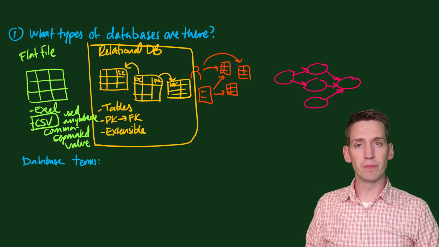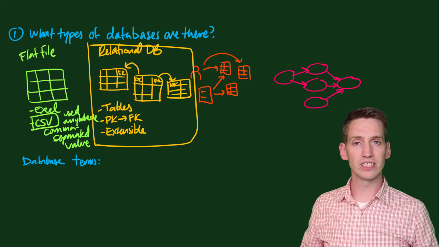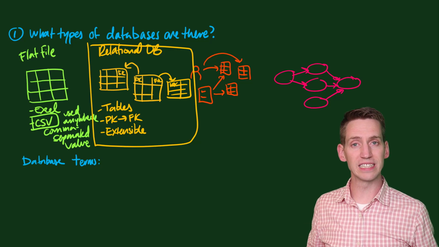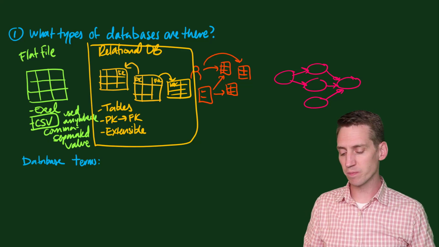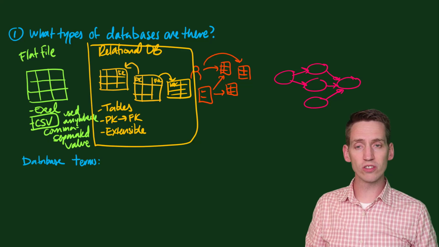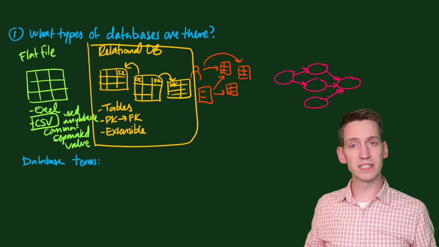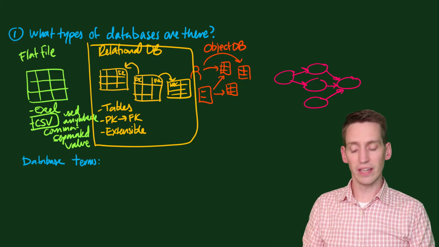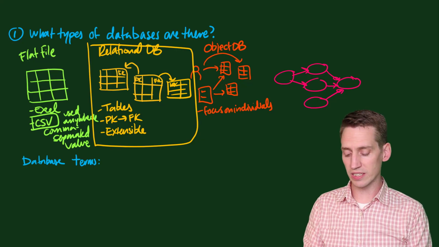Beyond relational databases, as we've moved into e-commerce and we've worked with programming languages and we've come up with more complex systems that allow us to store more things efficiently, and we are no longer limited by the storage capacity of the systems, we have a couple other databases that are also worth mentioning. A common database that we see providing the foundation for many websites and e-commerce sites is something called an object database. An object database focuses on individuals, which we consider objects.